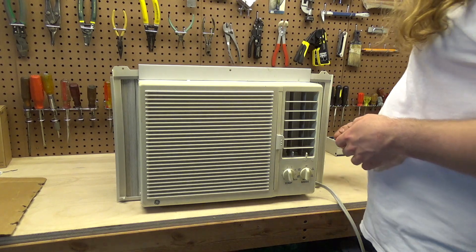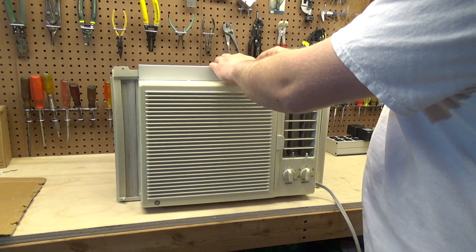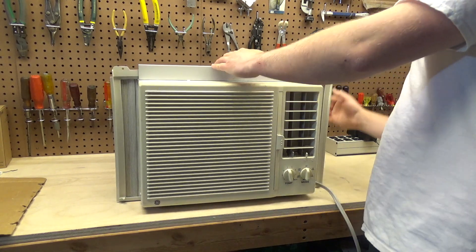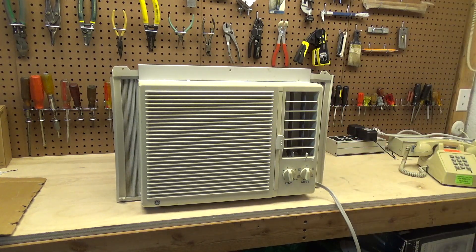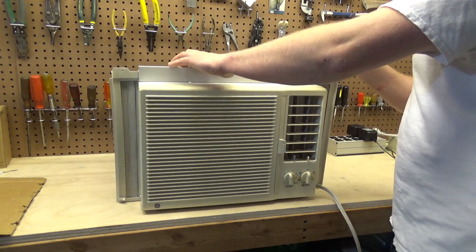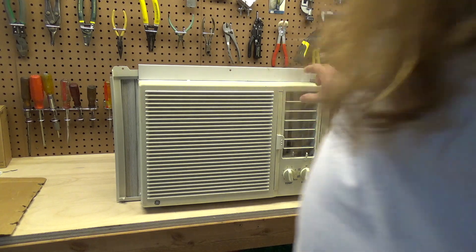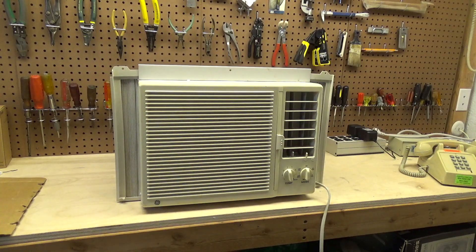One of the things I like about it is that it's weighted very well. It's not heavy in the back. When it sits in the window, it's pretty well balanced — the compressor is right up in the front, so it's a very good design. Some of the units are real heavy and you've got to support them from the back; this one I don't think you need it at all. I like this design where the register is on the right, because it seems like the air throws out into the room better and circulates around better than when you've got the larger register up on the top.